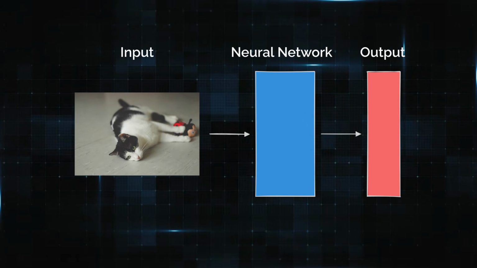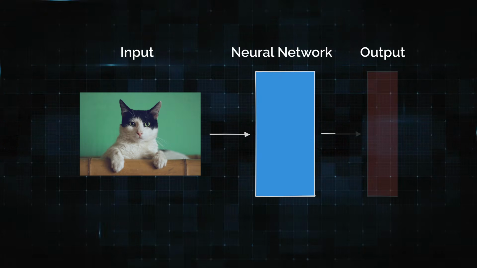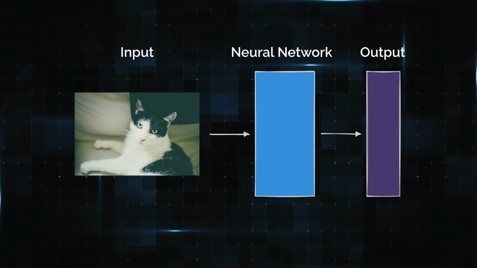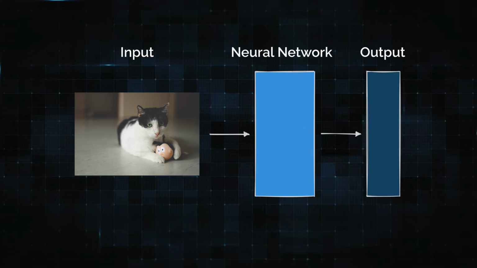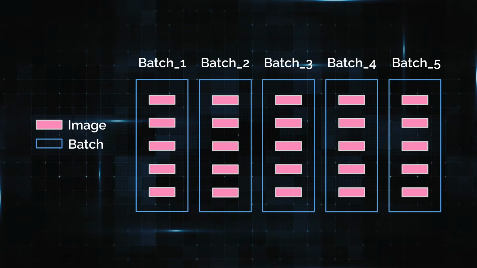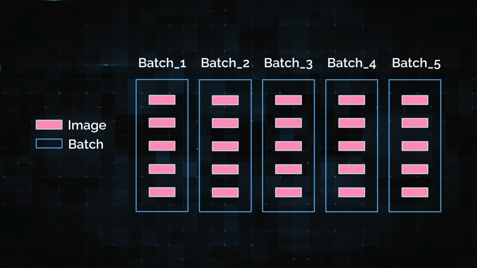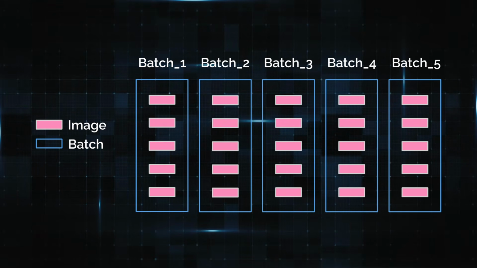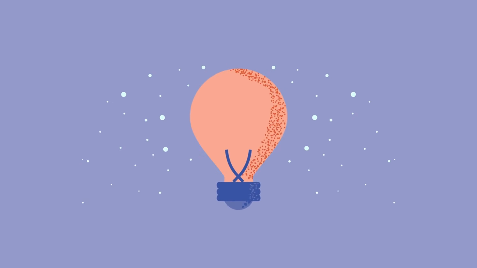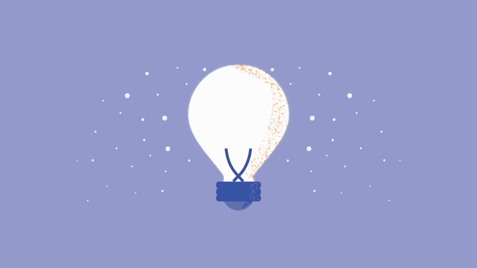Do you remember all of the images of cats we are going to input into the neural network to train it on cat images? Well, you can do that one by one, inputting one image every time, the neural network adjusts itself and then gets another image, and so on and so forth. Instead of doing that, one image at a time, you can decide to do it in batches, so dividing the entire dataset into groups and inputting into the model not one image but a group of images. This helps the model to be more efficient when learning what's in the images and is also quicker.